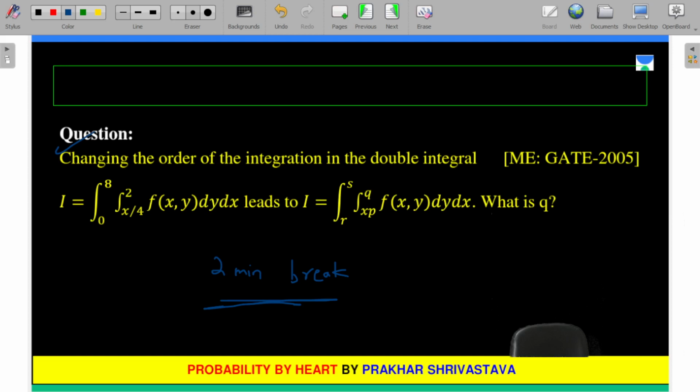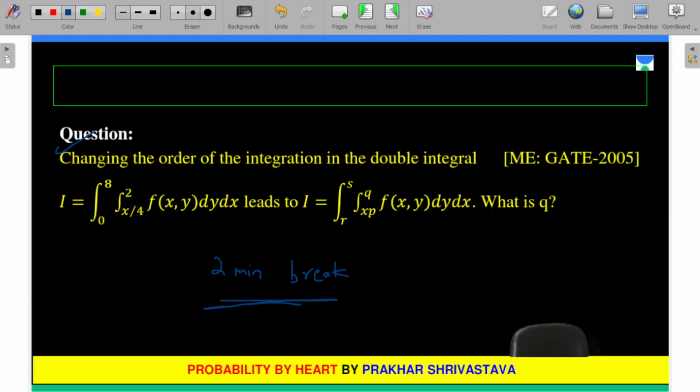Okay, so I'm back, and this is the question that is in front of you, and we'll proceed like other questions only. A function is given, we need to integrate it with respect to dx and dy. Limits are given and the outer limits are given. Now see, if it is given in terms of x, so this is nothing but y1 and y2. That's it. So suppose this is your graph, this is y is equal to x by 4 and this is y is equal to 2.